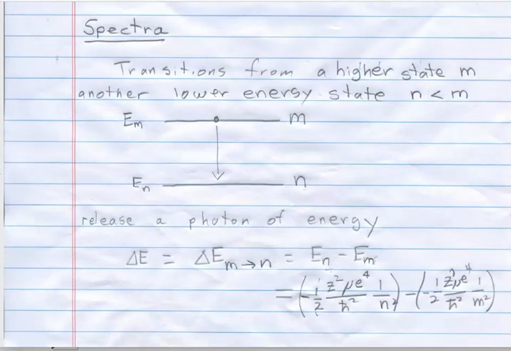Well, again, just to review a little bit, I'm sure you know that spectra correspond to light emitted when an electron makes a transition from a higher level state, principal quantum number m, to another lower energy state, which I designate as n here. So n and m are both principal quantum numbers. The electron is initially up in the upper level, the higher level, and then it somehow makes a quantum jump down to the lower level. n always has to be less than m. And in so doing, it releases a photon of energy.